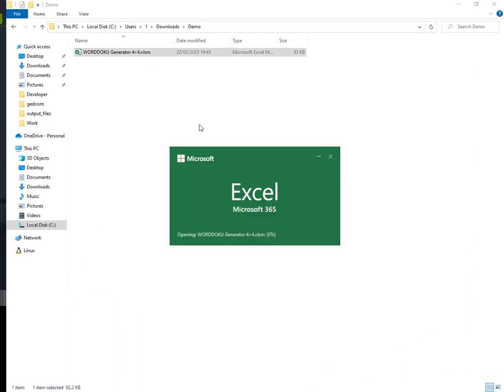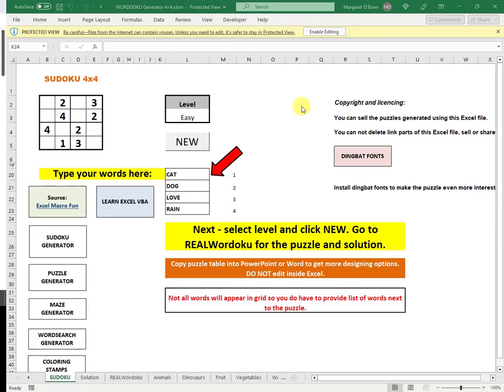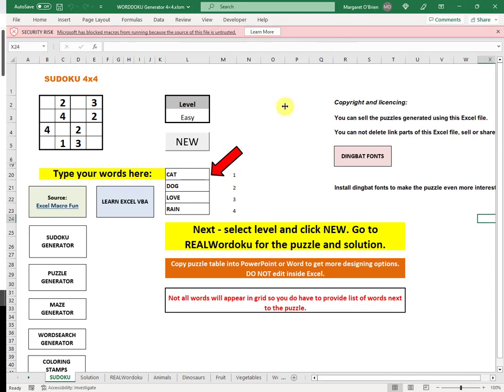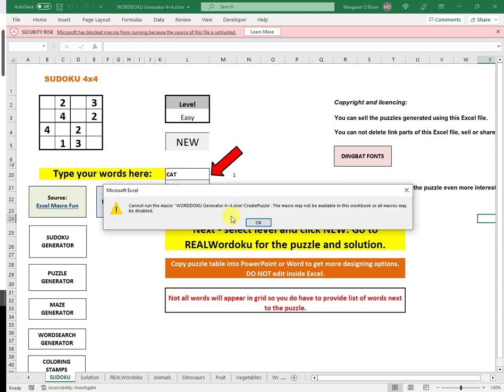Going to open the workbook with macros. Because it has macros, the spreadsheet opens in protected mode. You can only view it. You can't run things, like you can't run this button. So in order to use the spreadsheet and let the macros run, the first thing we need to do is enable editing. So click here, but we're still not done yet. Some time ago, that would have been the only step we needed to do, but I still can't run this macro, presumably this is a button, so just taking it out of protected view is no longer enough.